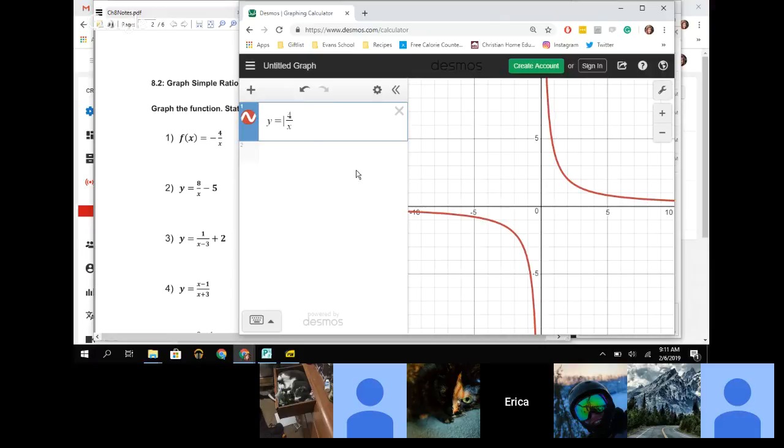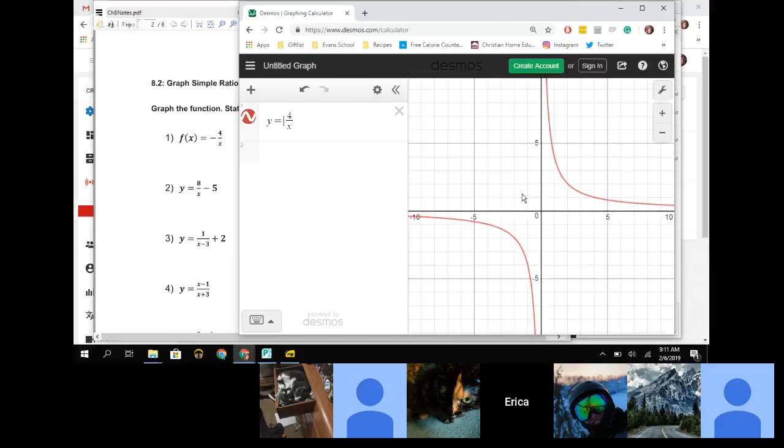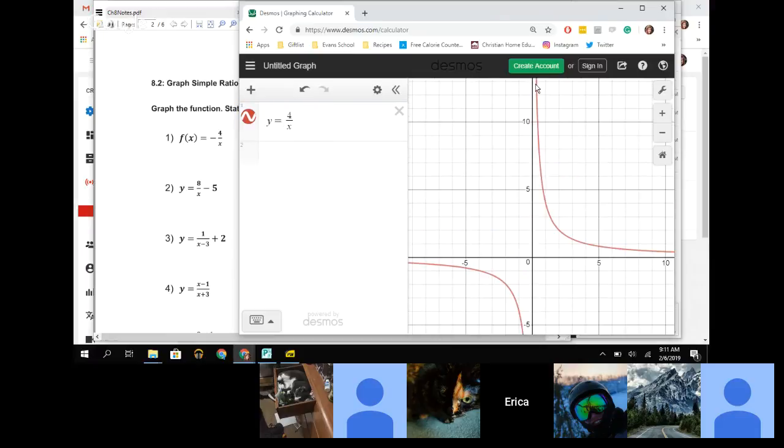It gets a really big number. If you divide it by 0.01, you will get 400. So that's why when you get really close to 0, your y value gets exponentially bigger, right? It just grows and grows and grows up to there.